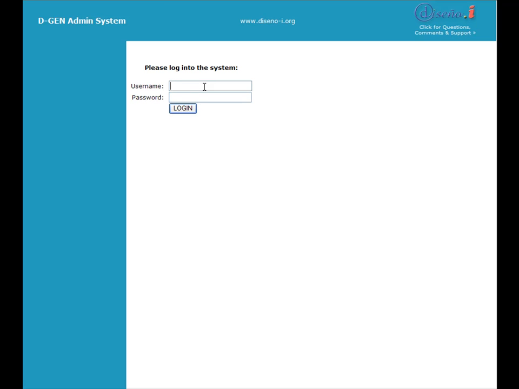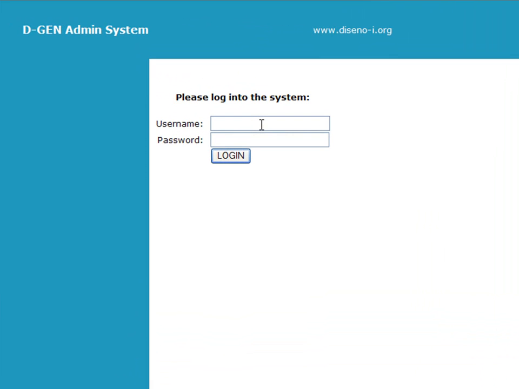This is a dgen tutorial on how to set up and configure the dgen directory and all its different modules and systems, such as a mail list, newsletters, blogs, chat room, forums, and more. The dgen directory is a database that holds the contact information of either people that register online or in which you input manually, such as their first and last names, addresses, telephones, emails, and more.